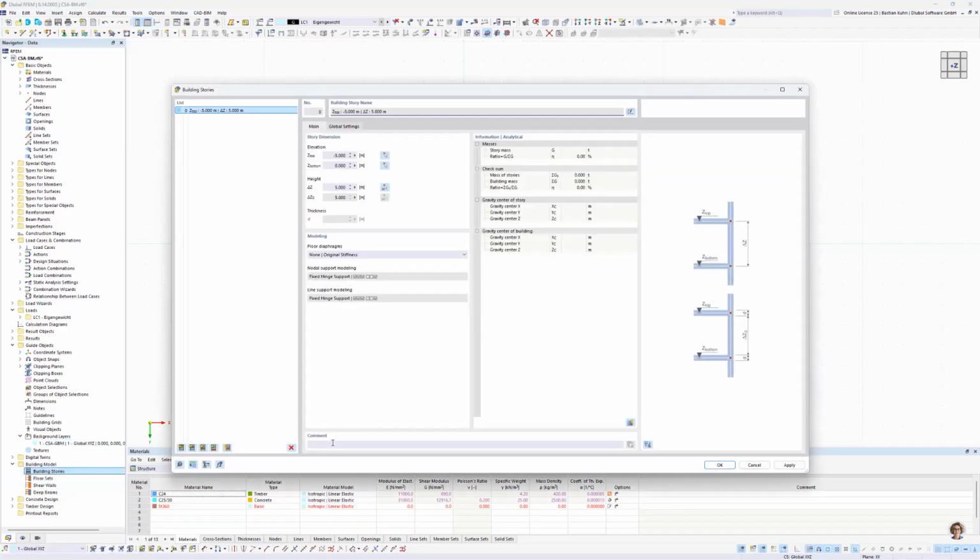First of all, I will define the building stories that I want to have here. I want to have an elevation of 3 meters for each story, and I want 18 stories, 14, 15, 16, and the top one set as 0 is also 1 story. Just a few words on the building stories.